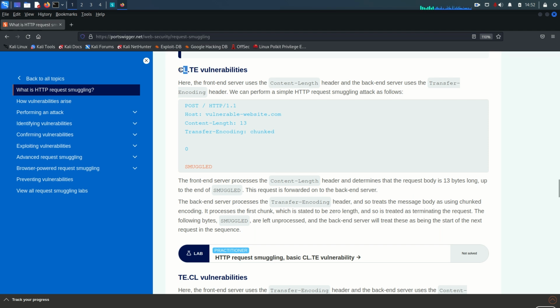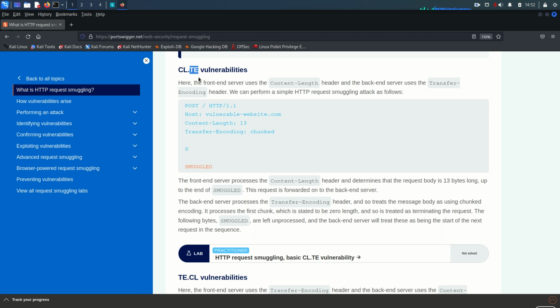In CL.TE, content length is processed by the front end server and transfer encoding is processed by the backend server. If you see TE.CL, that means transfer encoding is processed by the front end server and content length is processed on the backend server.